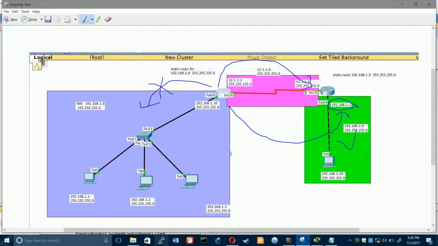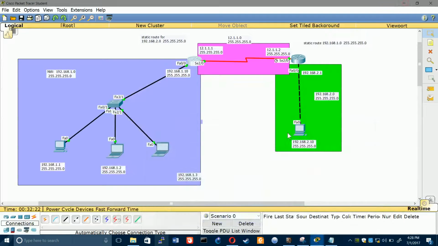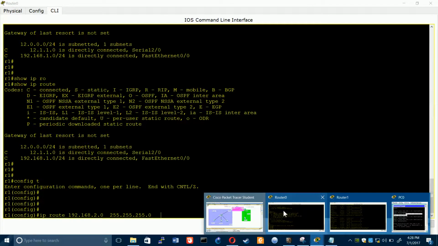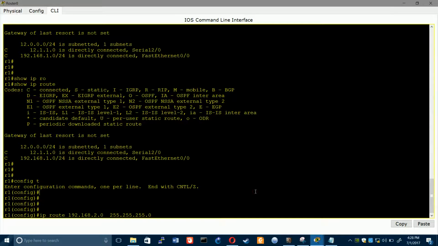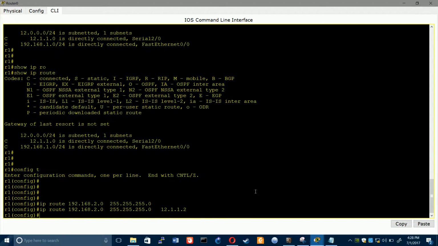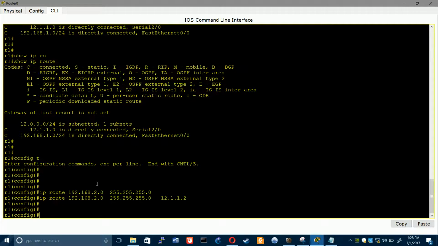The next hop IP has to be directly connected to you. So 12.1.1.something or 192.168.1.something in this direction. So just think of a kangaroo sitting here and the next hop it will take will be this. So this guy right here, 12.1.1.2, is going to be your next hop if you want to throw the data to this destination network. So let me just put that next hop IP, 12.1.1.2. This is my next hop. So let's read this in English. If you want to do routing to the network 192.168.2.0 with subnet mask 255.255.255.0, send the data to the next hop IP 12.1.1.2.